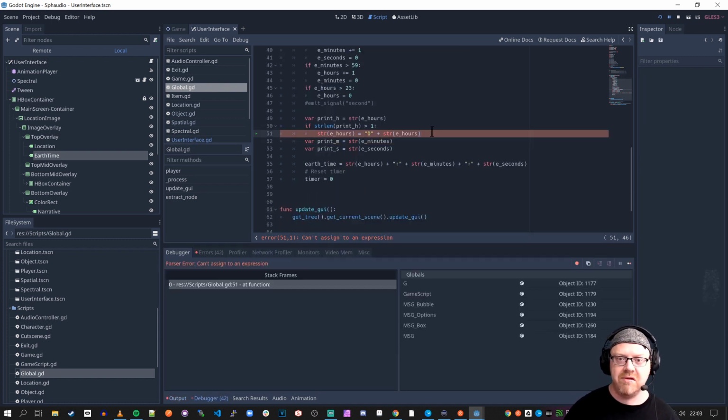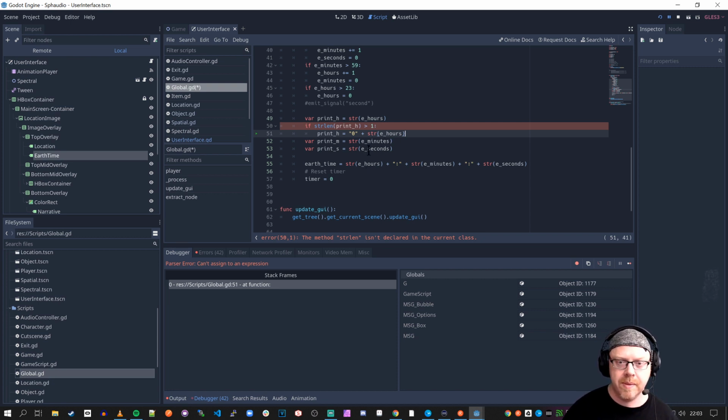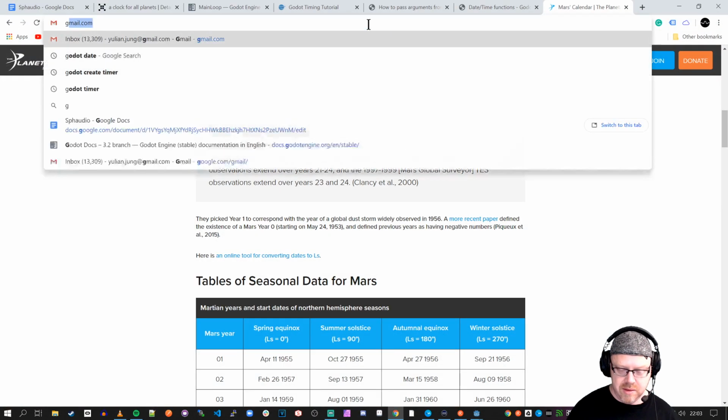Got assigned to an expression. Oh, of course, yeah. Let's print h. String length. Let's see, Godot.